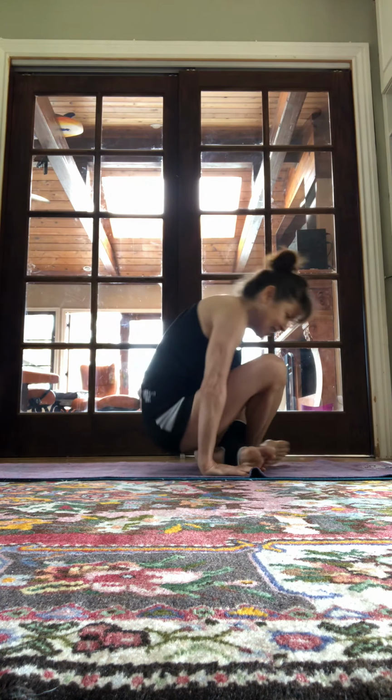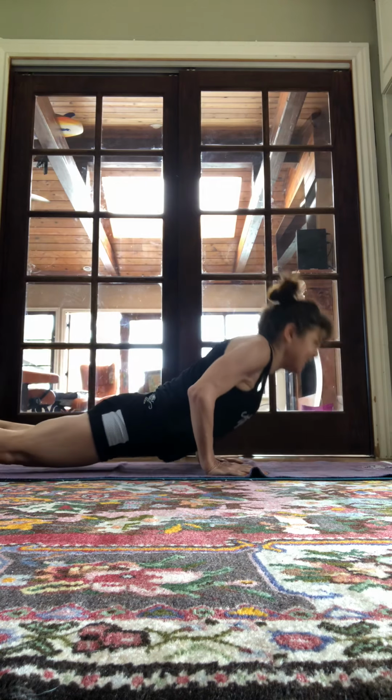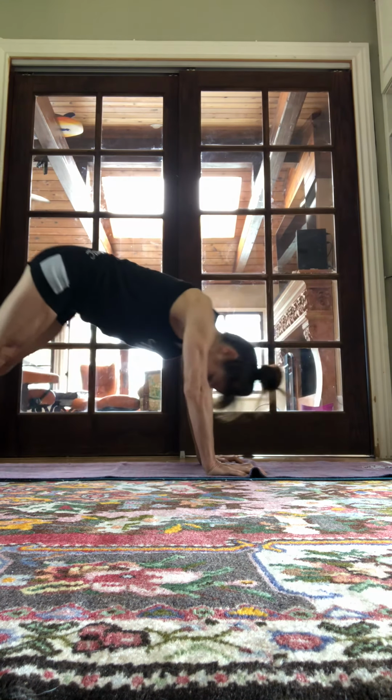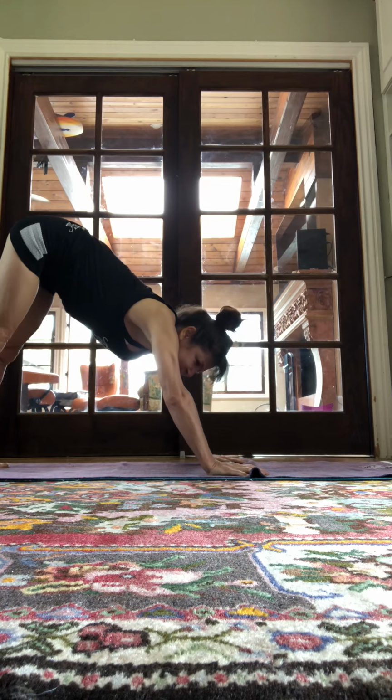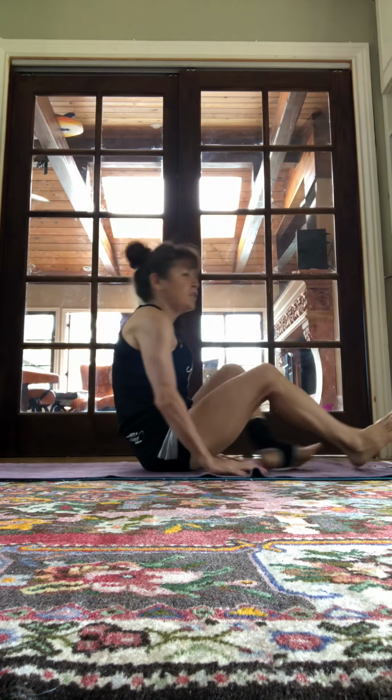Release. Vinyasa if you choose. Inhale, lift. Exhale, chaturanga. Inhale, upward facing. Exhale, downward facing. All right, last Marichanasana. Inhale, come through. So this Marichanasana is gonna look like Marichanasana B as far as the setup.